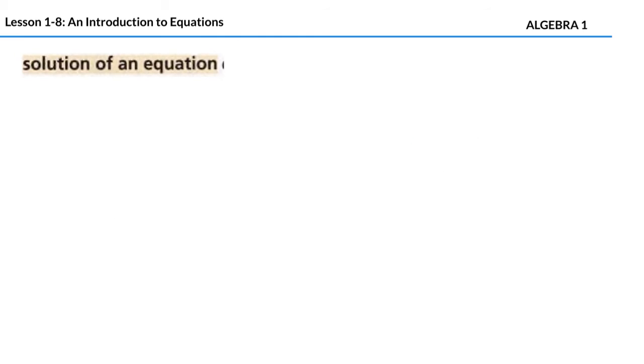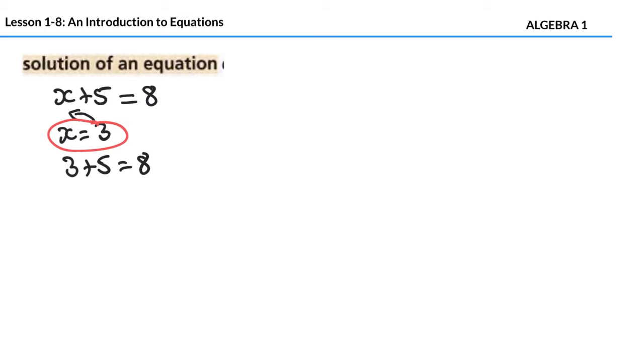Let's understand what we mean by the solution of an equation. For example, let's take an expression x plus 5 and let's make it into an equation: x plus 5 is equal to 8. Now what should be the value of x for this equation to be true? The value of x has to be equal to 3, because if I place x as 3, it will be 3 plus 5, which is equal to 8. So we say that the solution of this equation is 3.